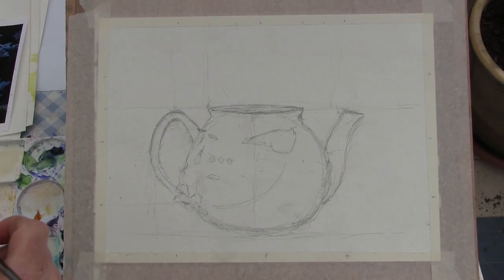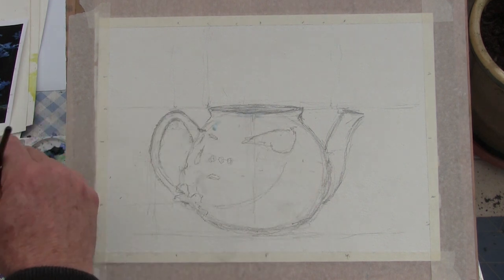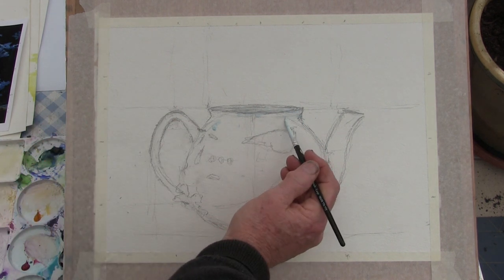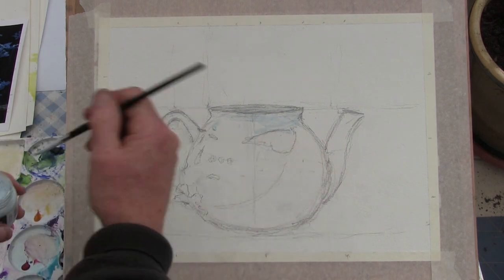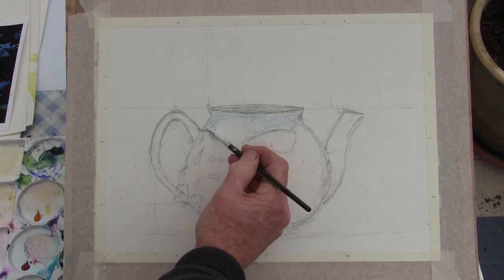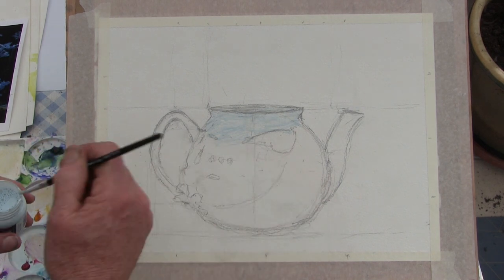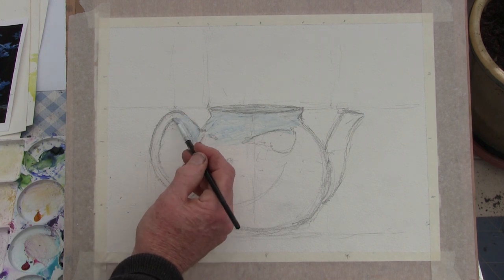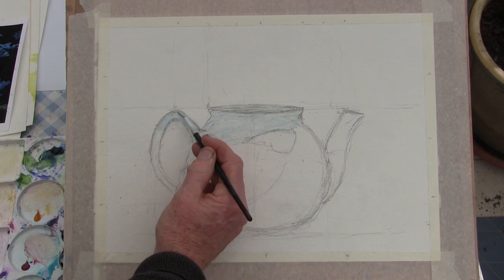Right, for this first project, what I'm going to do straight away is mask off the entire teapot. You'll see why in a moment. If I were doing this for myself entirely, I would probably use something called frisket to coat this teapot, and that's a transparent low-tack material that you can put on and then cut through as a stencil and peel away, leaving the clear plastic film covering all of this area.